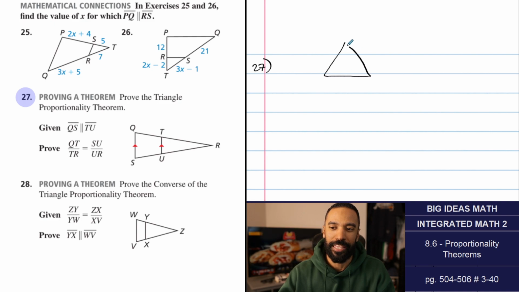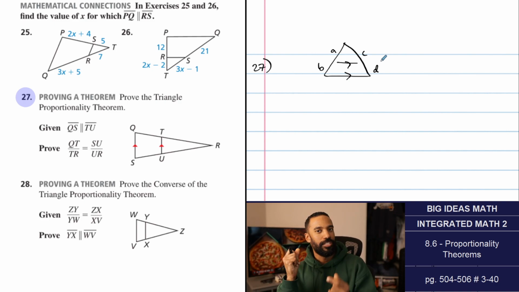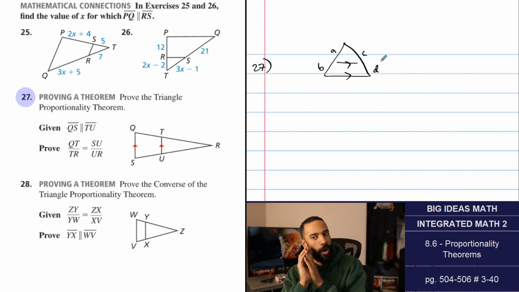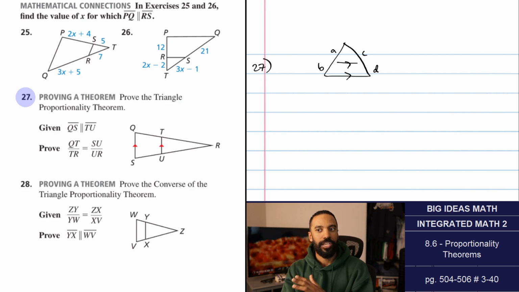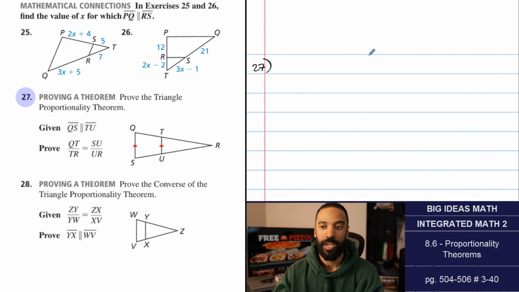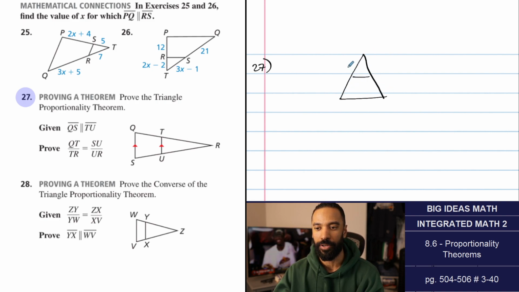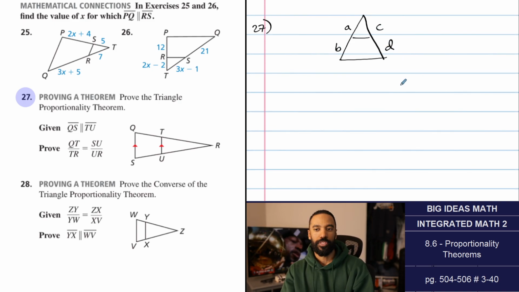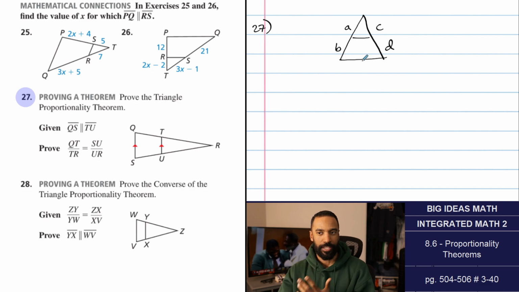I'll do it more like this, drawing the 2 triangles, they're parallel, all that. And I'll just call this A, B, and C, D. And then I'll do math to show the things work. I almost want to do this first with you guys so that the proof that I do makes sense, because I might mess up writing things on the proof, because now we got to do steps and justify it using like the division property of equality, stuff like that. So if y'all don't mind, I'm going to begin with something like this and see if it works out for you guys to make sense of.